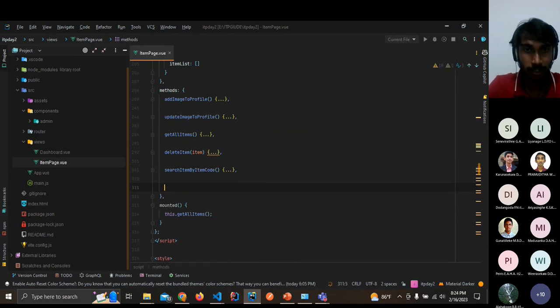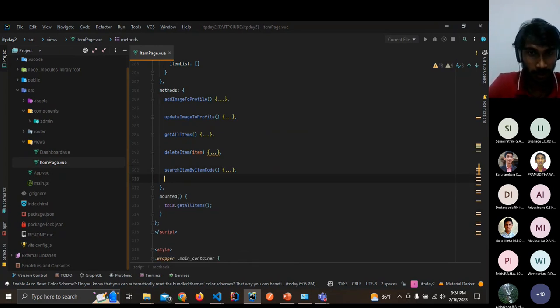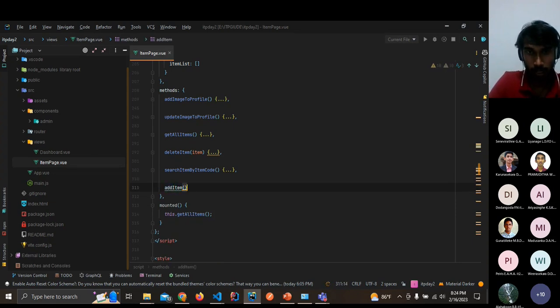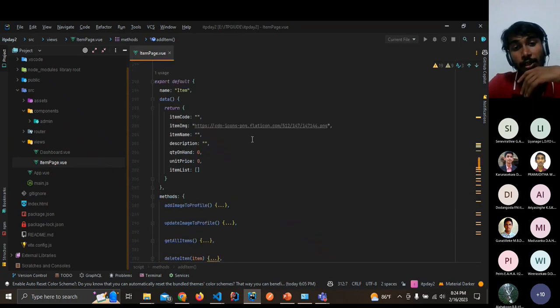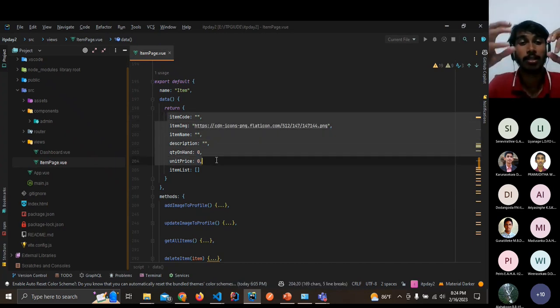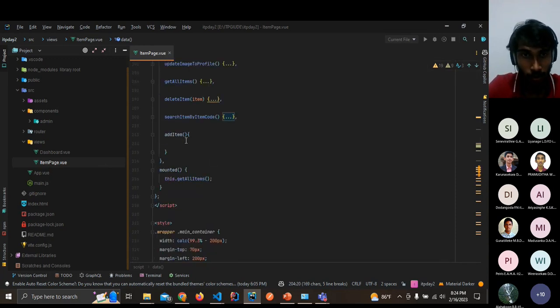I'm going to create a method called add item. Inside this add item function, I have to catch the variables' values, and gather all of these values as an object and assign it to a constant variable. So now I'm going to do that part.